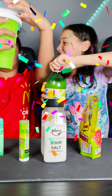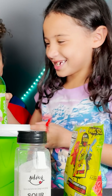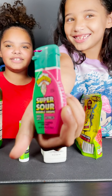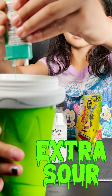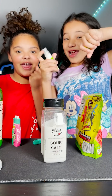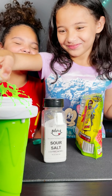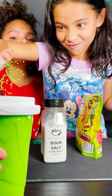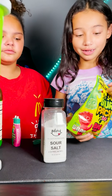Let's open this one and only slushy cup. She's gonna pour the lemon juice in, then the sour warhead drops — only put the green in, squeeze the green side. Extra sour, extra extra sour! A little bit more warhead spray. More, more, more! It's looking pretty green, lots of green now.